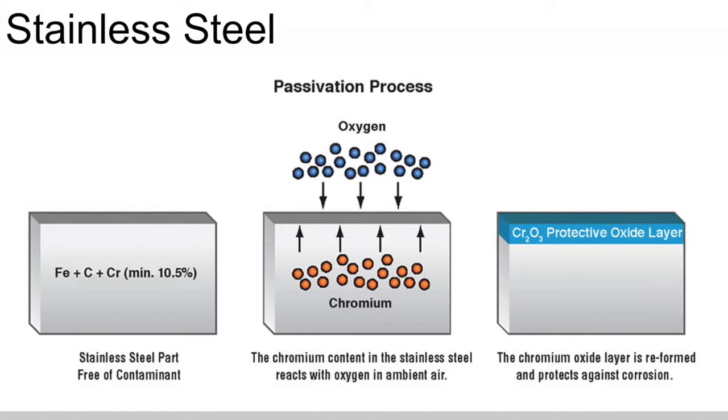Now, stainless steel is a steel where they add additional chromium. This will react with oxygen, creating this protective layer over the surface. The advantage is it means that it does not rust. The entire idea of this surface is that it prevents any rusting. And if you were to scrape through it, it actually reproduces itself because there's more chromium in the steel to react with the oxygen in the air. So it creates a situation where it really doesn't rust. You can rust it, but it takes a little more effort.